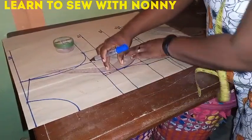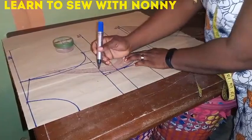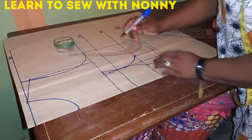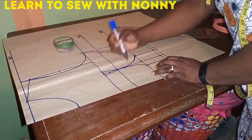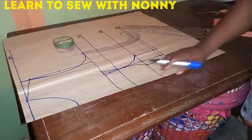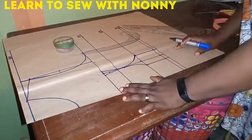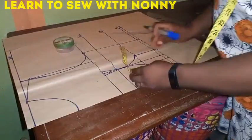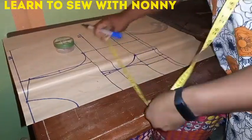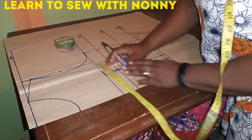All right, so for this crisscross it will be having a bust pad. I want to pad the bust area because I don't want this to be flattening my bust. If I don't add the bust padding to it, it will be flattening my bust. But another method would be to use the bust dart.